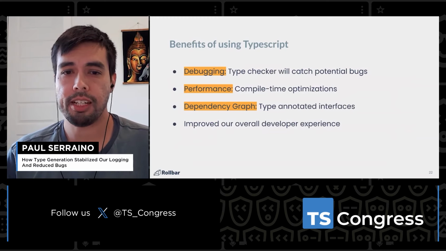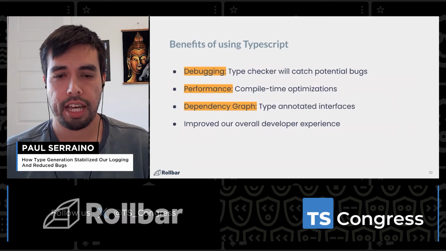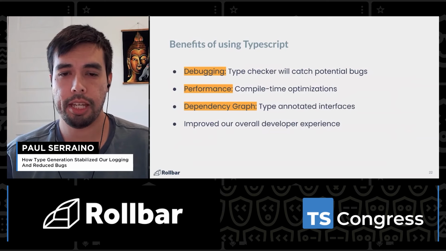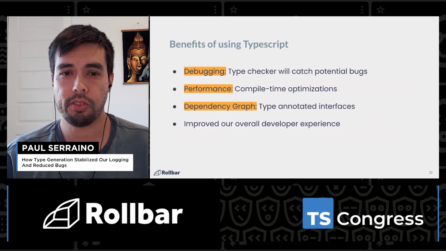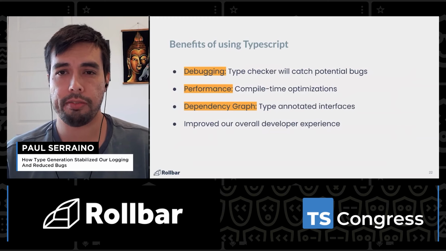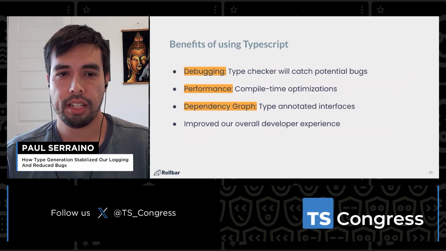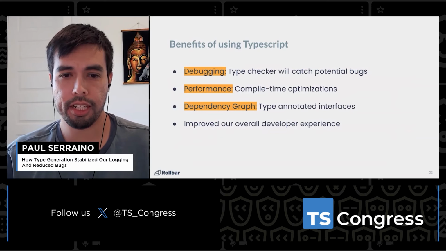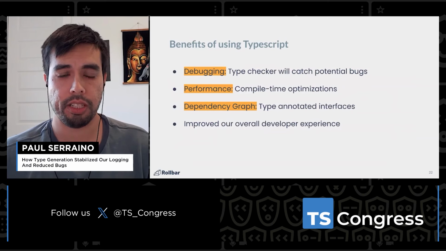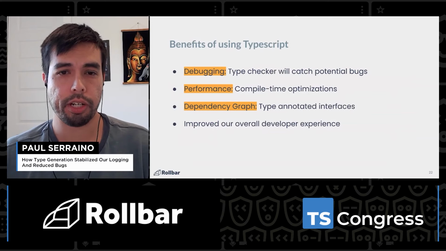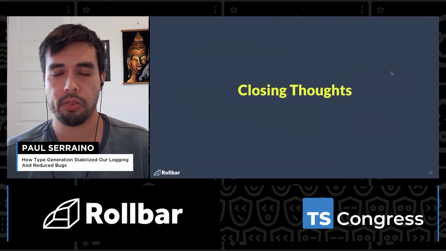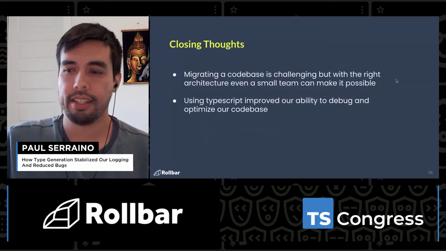In terms of navigating the code base, having those type annotations has made working with internal libraries a lot easier, especially libraries that don't have very good documentation. And an added benefit to using TypeScript has been that it's improved our overall developer experience, because it's allowed front-end and back-end developers to work in parallel without having to depend on each other.